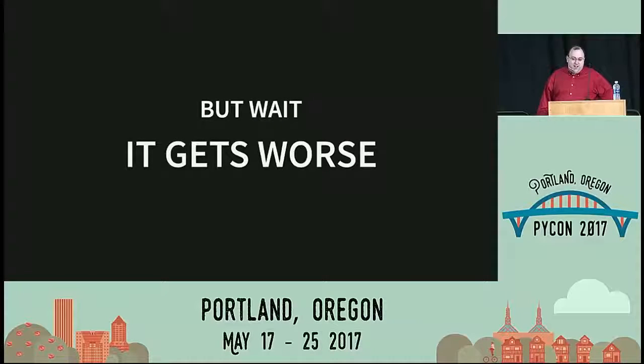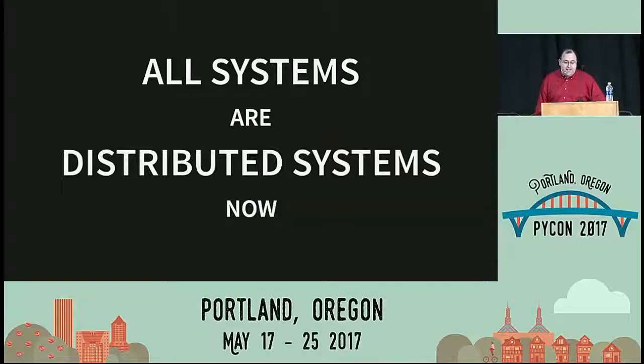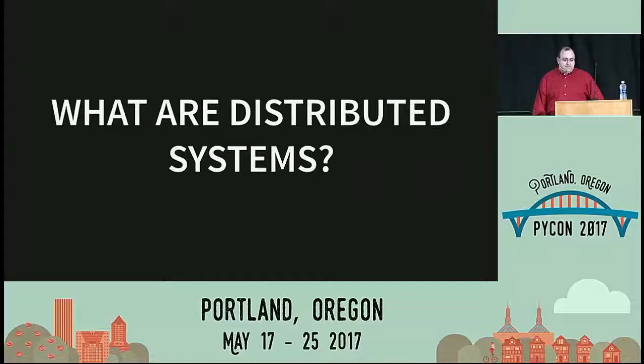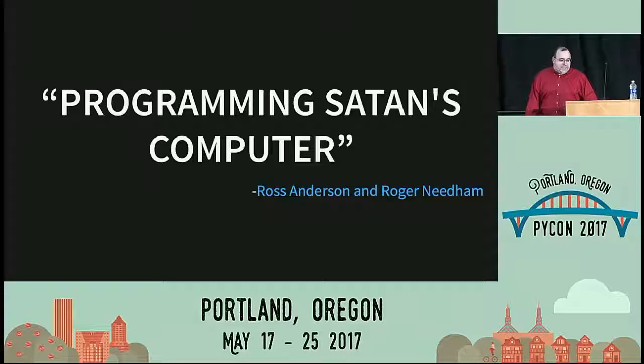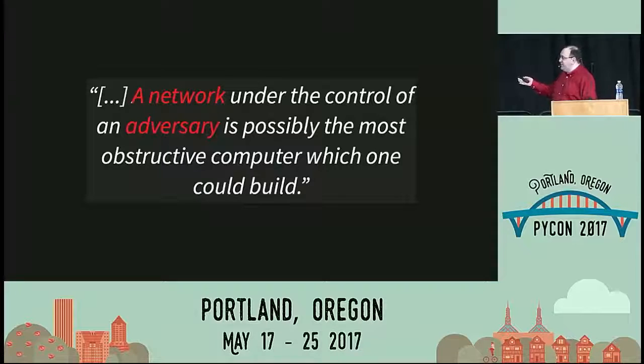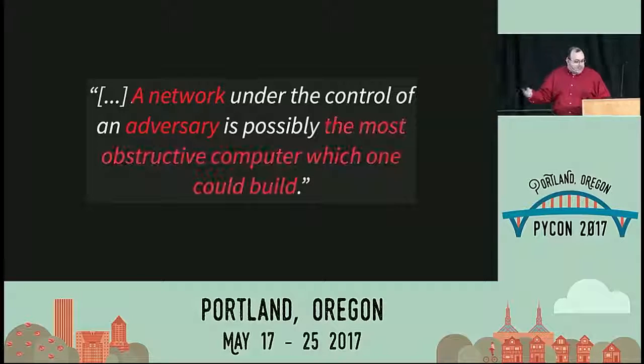All systems are distributed systems now. There might have been a time when some of the systems that you were programming were not distributed systems, but unless you're still programming one of these things, that time is probably gone. So if we're all programming distributed systems, what exactly is a distributed system? It is Satan's computer. A network under the control of an adversary, used in the technical sense, meaning possibly the most obstructive computer which one could build.